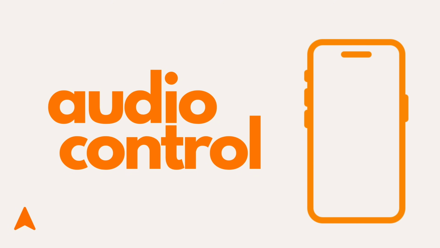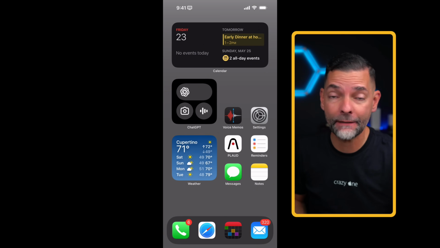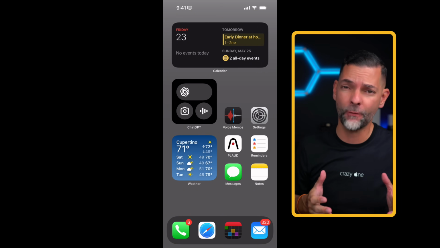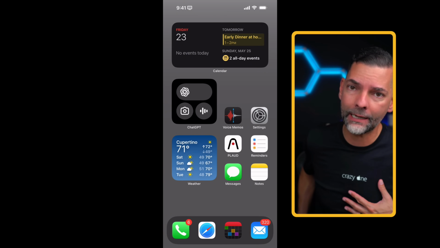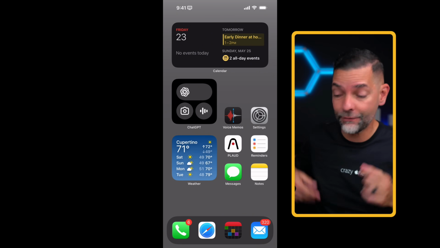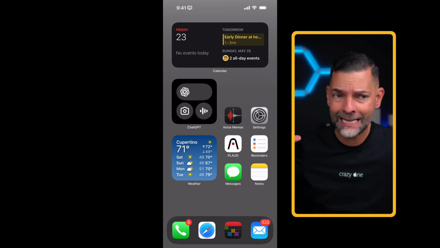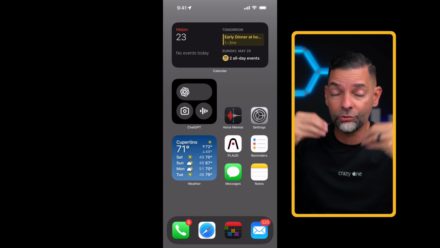All right, the next one that I have for us is one called Audio Control. Now, this is a feature that you probably won't even see if you're not looking for it. What this does, especially if you do a lot of phone calls, a lot of conference calls, maybe you're a sales leader or whatnot, and you don't have AirPods. If you have AirPods, they do a great job noise canceling as they are. What I mean by that, it eliminates the outside noise for those that are hearing you speak.